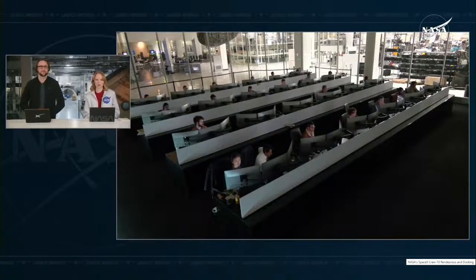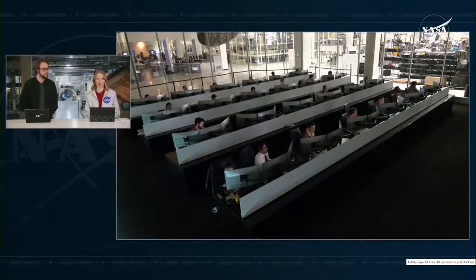So Dragon does have 16 Draco thrusters that can be used in space to help navigate the spacecraft to its destination, and we saw those firing not that long ago with that approach initiation burn, and they've also been firing for all of those previous burns leading Dragon to the International Space Station. Again, Dragon is now just over 5,300 meters, about 5.3 kilometers away from the International Space Station and continuing to close in. But those 16 Draco thrusters don't include the 8 Super Draco thrusters, which can be used for an abort, but they are no longer active once the crew is in orbit.